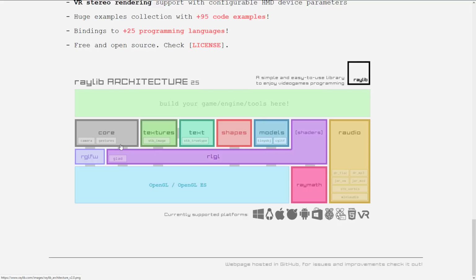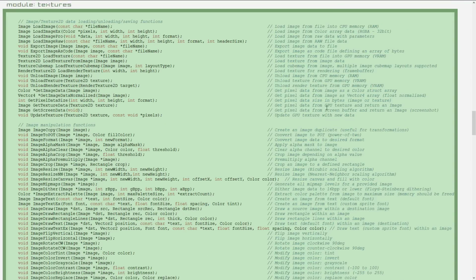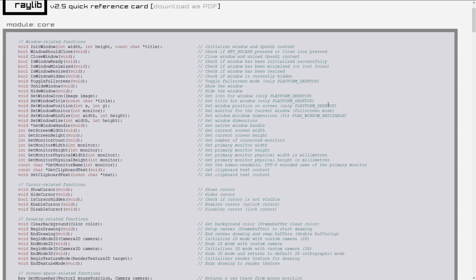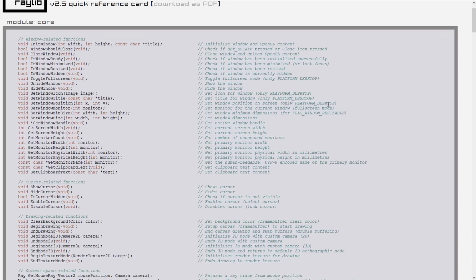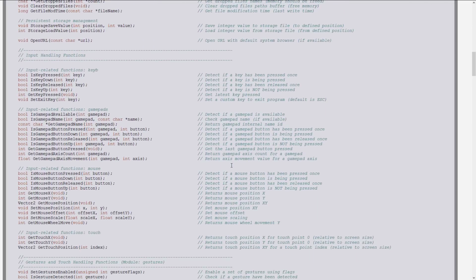And those dependencies are all already included in the project, so you don't need to worry about resolving them. So that is kind of the gist of it. Now, the cool thing and why Raylib really shines is here's all you need to know to use it. This is the cheat sheet that basically shows you all of the functions in Raylib and a quick comment on how they work. And to be honest, this is really all the documentation you really need.